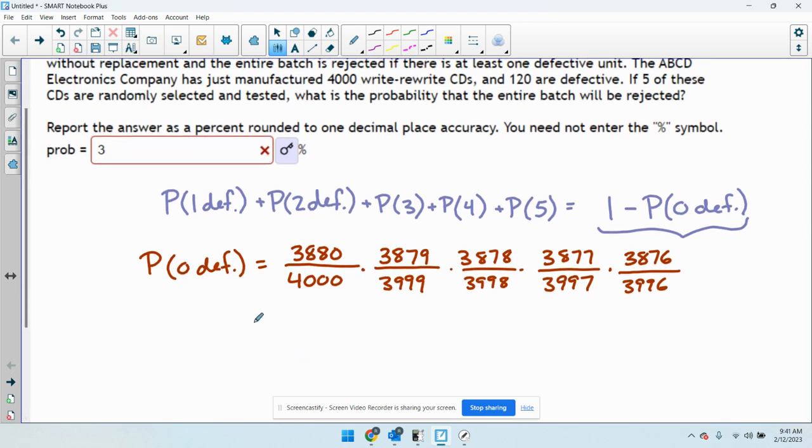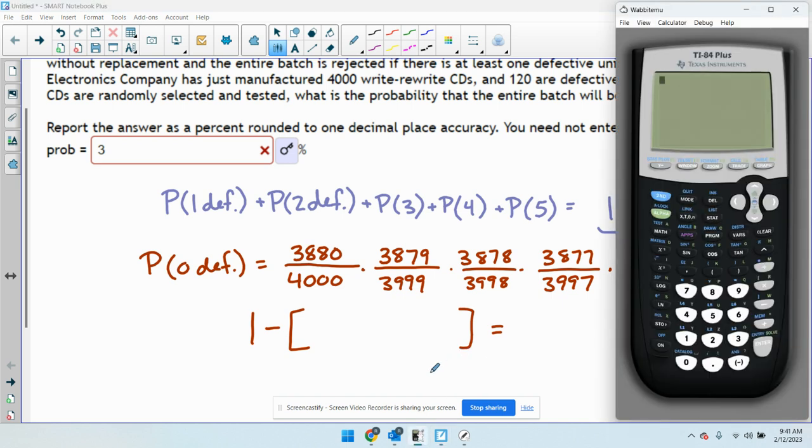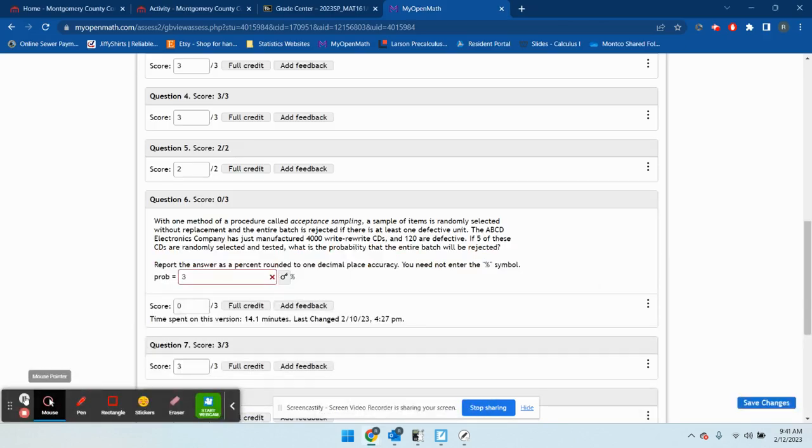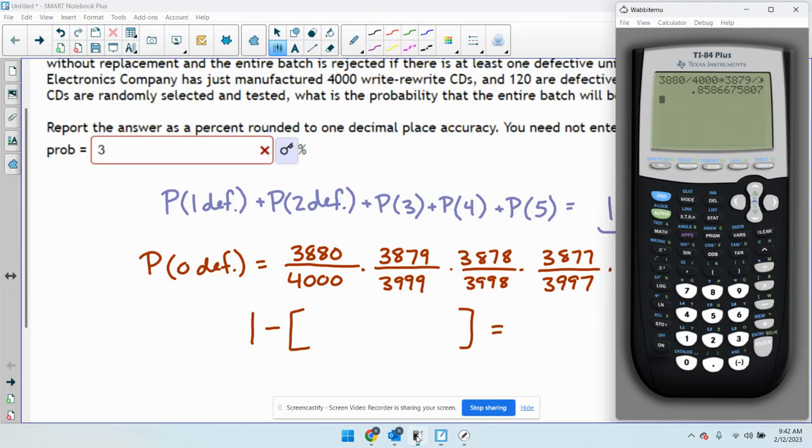So whatever I get there, I'm just going to subtract it from 1, and that'll give me my answer. So I'm going to take a minute. Let me pause the video, and I'm going to put this in my calculator because it's just going to take a while. I'm going to pause this real quick. So I paused it, and it'll look like on the video that no time has passed. But I paused it, and I put these values into my calculator.